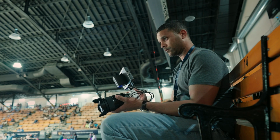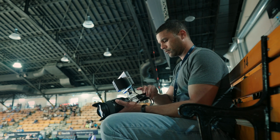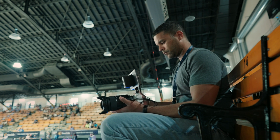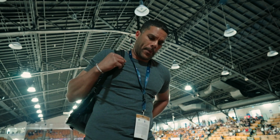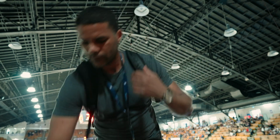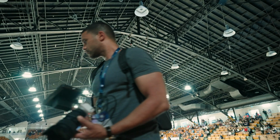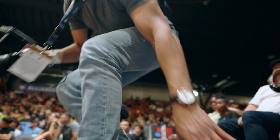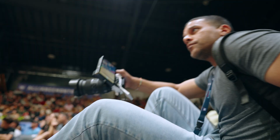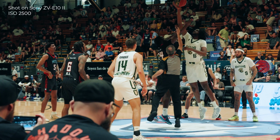But tonight, since I'm filming with my Tamron 35-150, which does not have image stabilization, I am curious to try the active stabilization of the camera and see what all the fuss is about. Because on the ZV-E10 Mark I, the active stabilization was and still is pretty garbage. But apparently on the Mark II, it is way better. So I'm curious to see if this is good enough for sports like basketball where there are lots of camera movements.